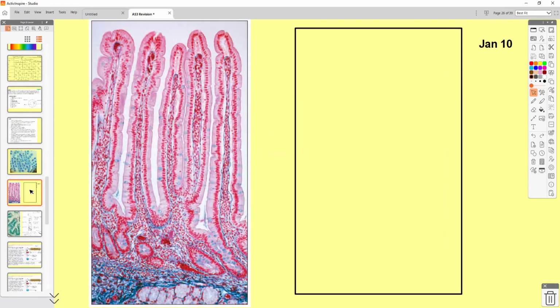The next one, tissues and organs, there you can see your diagram of your ileum. So thinking of your layers here, your serosa, your muscularis externa with your longitudinal and circular muscle. Then you have your submucosa. Then you have your muscularis mucosa, the bits that move the villi. And then you have your mucosa layer, which includes the villi. You could get a block diagram or a plan diagram on that one.